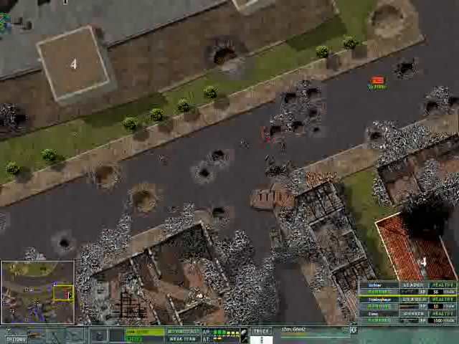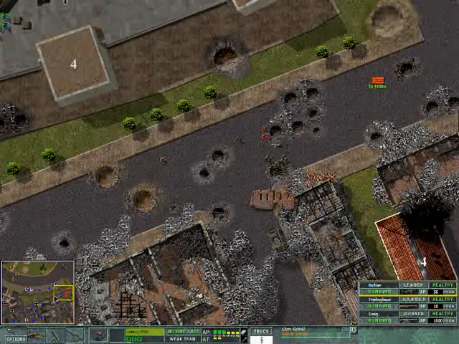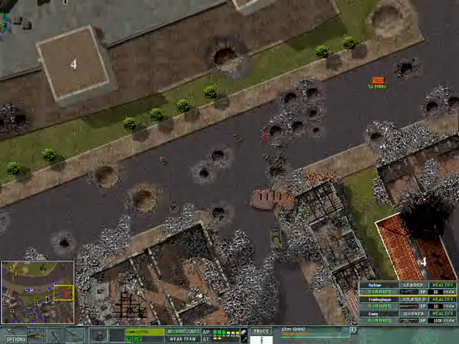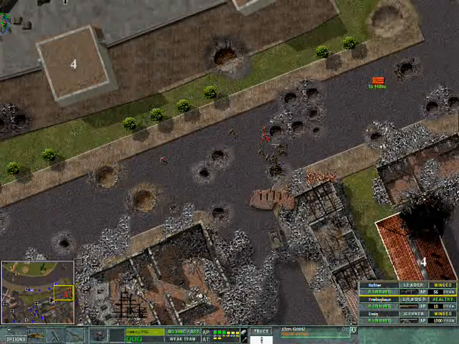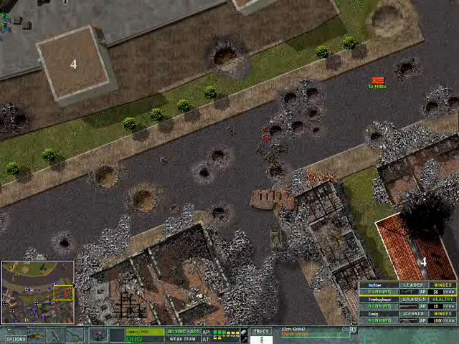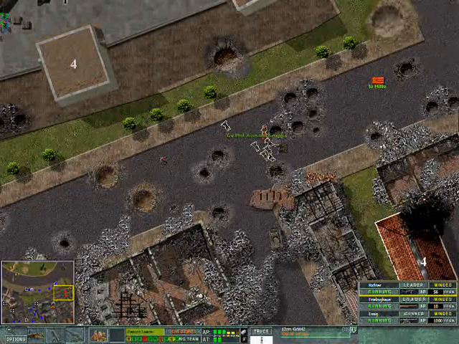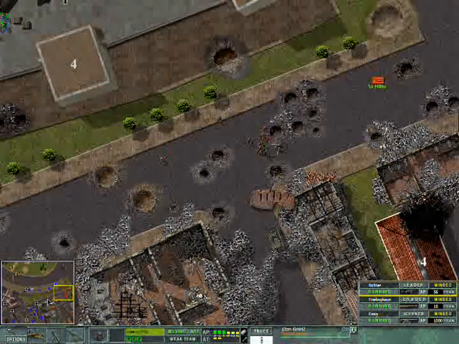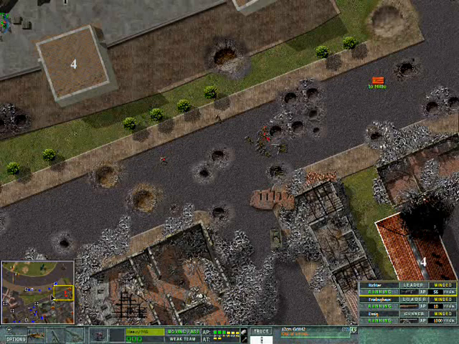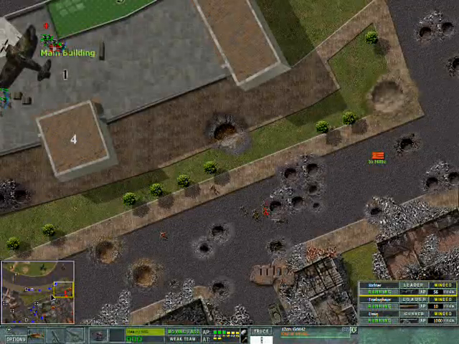Just looking around the map. Last time I was on this map, I had an infantry gun, a light infantry gun, and now I wish I would have kept it, because I would have been able to shoot down this entire street. But I switched it out and instead took another scout unit, just because I wanted to see more of this map.